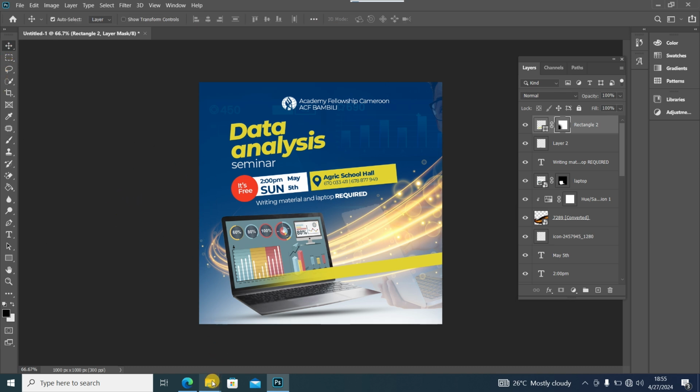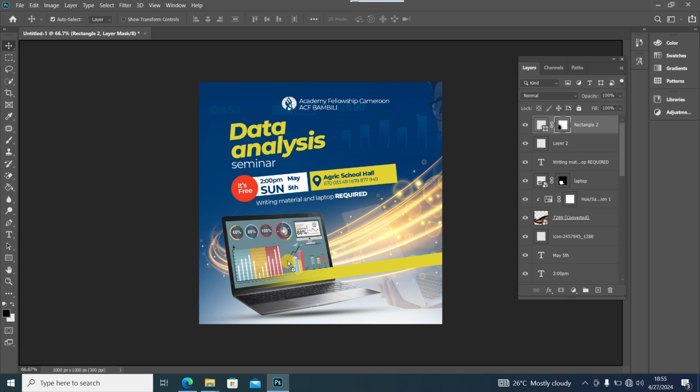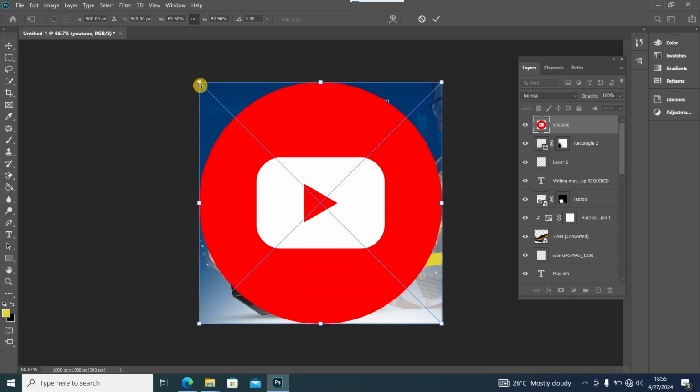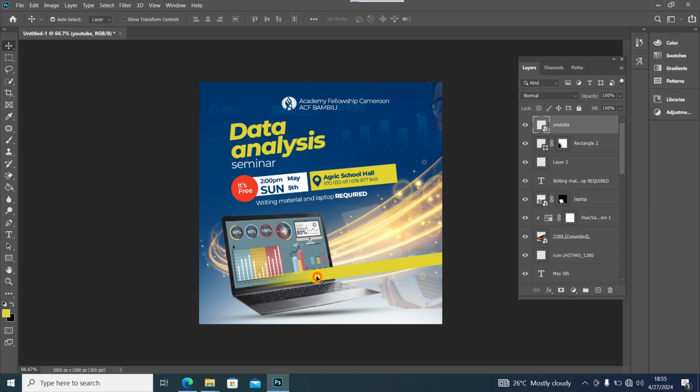So at this point, I'm just going to drag in the YouTube icon and position it here, reduce the size like that, position it. Just position it here. I want to rotate it a little like that.